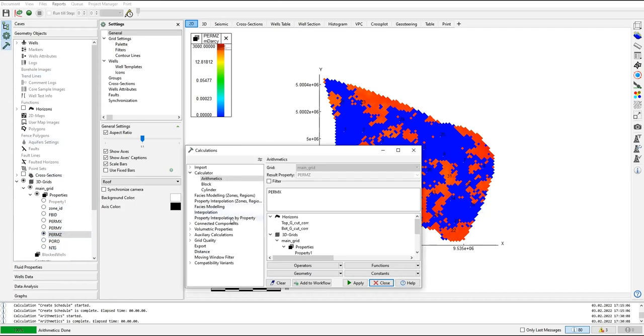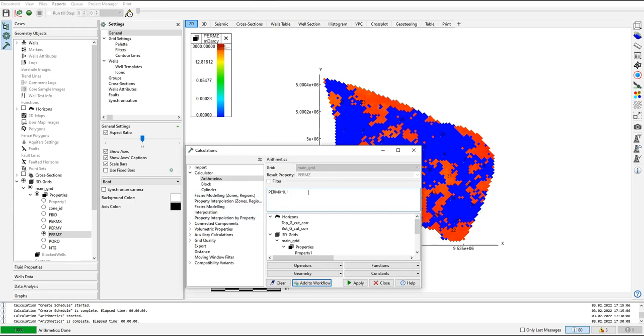Now we need to give a comment for perm Z. Usually the permeability in Z direction, or vertical direction, is smaller than the permeability in horizontal direction, or in X and Y direction. So as a best practice, or a rule of thumb, if we don't know the permeability in Z or vertical direction, we can take permeability in X or horizontal direction multiplied by a fraction. In this case, I will use 0.1 or 10%.